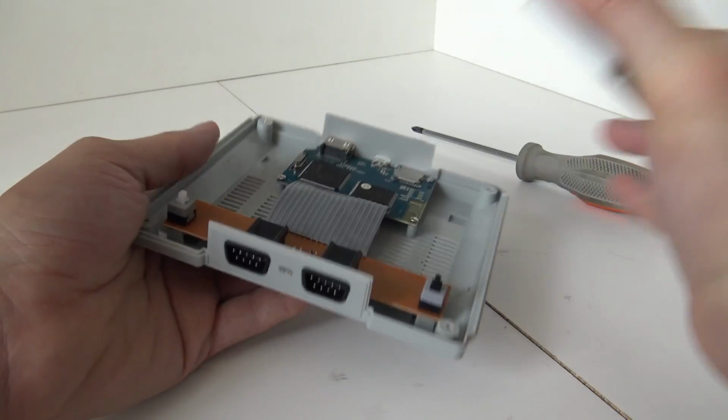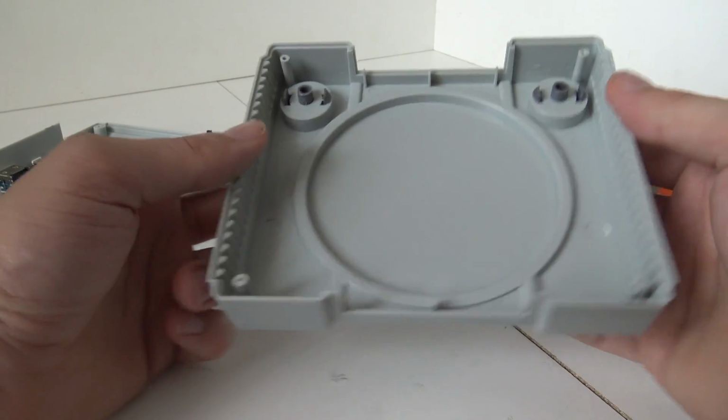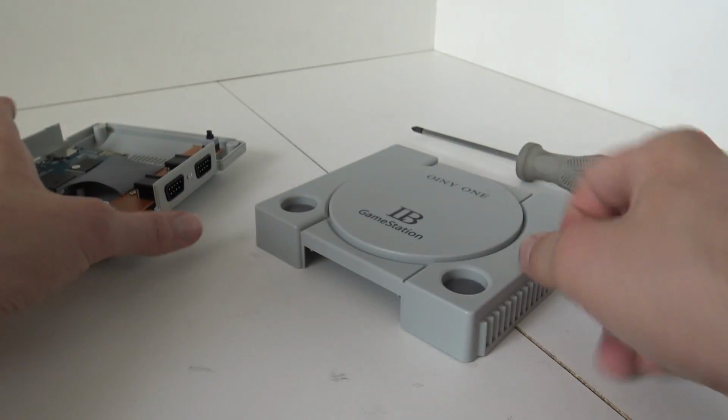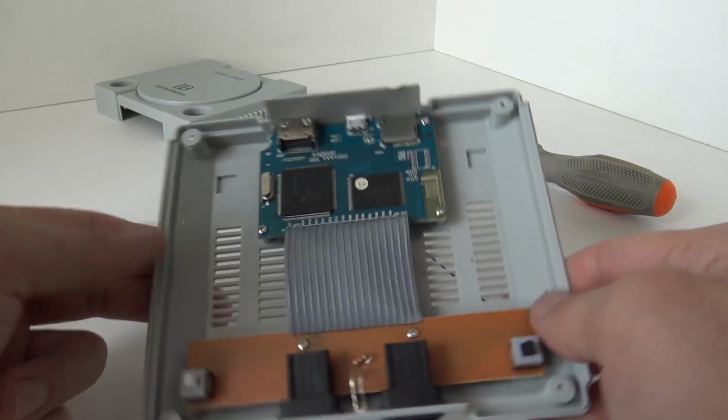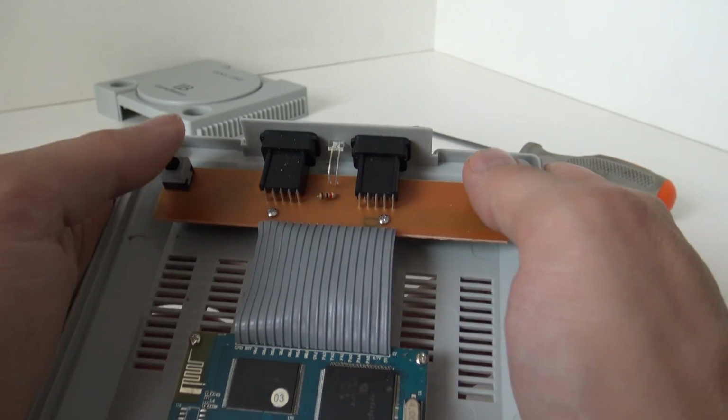Okay, let's open it up and let's see what's inside this mean machine. So the top cover, this is what we're going to get with the top cover. 2 plastic buttons. And let's see what we're going to get. Just basic 2 PCB boards.